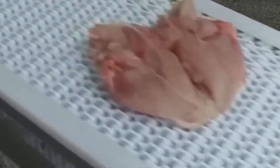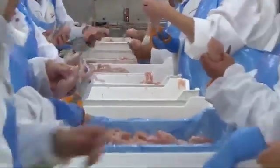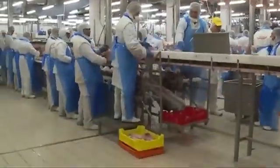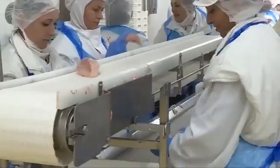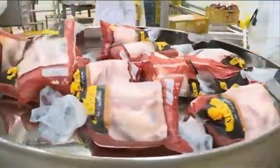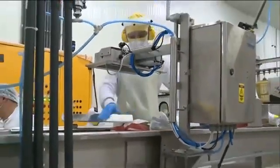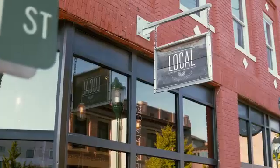Step 7: Cutting, Packaging, and Distribution. The chilled bodies arrive at the cutting area, where specialized operators equipped with automated saws and high-precision knives separate each part of the bird — breasts, thighs, wings, and trimmings destined for processed products like nuggets or sausages. Each piece is classified in real time by size, weight, and quality. They then move on to powerful packaging machines that position each piece in its corresponding packaging — sealed trays, vacuum-sealed bags, or individual wraps, depending on the final destination. Each machine can package over 12,000 units per hour. Once packaged, the pieces move to the labeling system, where each package receives its label with all essential information: type of cut, weight, expiration date, and a traceability code that allows the product to be tracked from the farm to the point of sale. The packages are then stored in cold storage chambers until they are loaded onto refrigerated trucks, which distribute them to stores, restaurants, and supermarkets across the country.